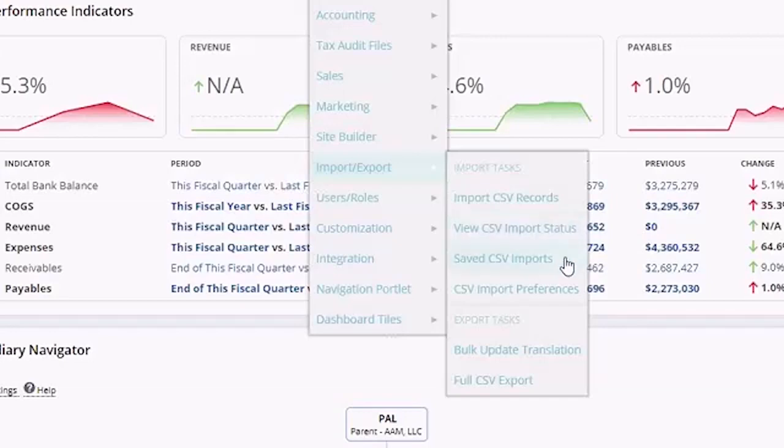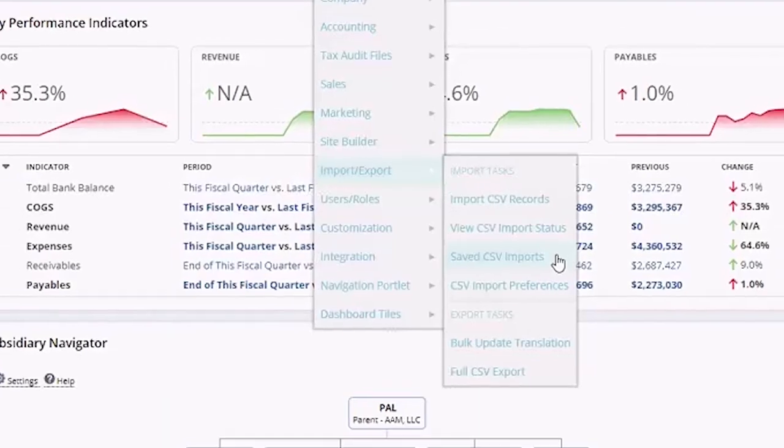And then Save CSV Imports. This is one of the biggest benefits of the CSV Import Tool. So the Import Assistant will allow you to actually save import settings so that you can reuse them for later jobs. And for example, this is really useful if you're importing on a frequent basis, maybe journal entries to record revenue or payroll expenses, so that once you have the CSV file formatted correctly, it's really a rinse and repeat process to get that data into NetSuite.